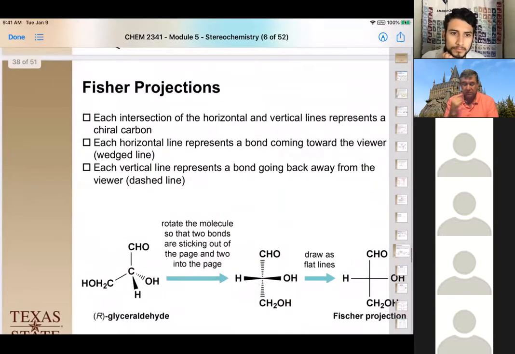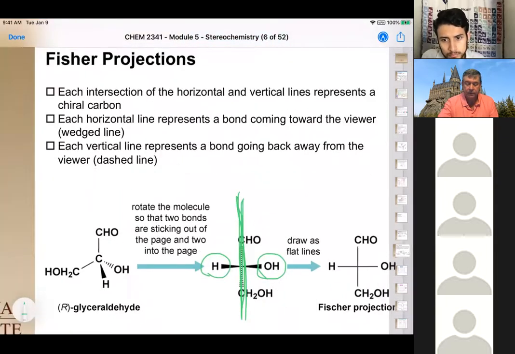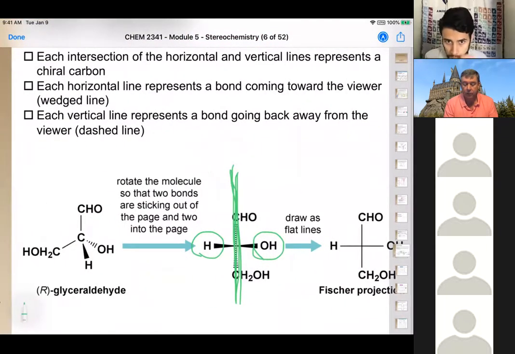Okay. So, wow, this must be out of order then, because we can also use our Fischer projection if we just have one stereo center. It works best with more than one stereo center. So in the case of this, we can actually do this kind of projection here. And whenever you do a Fischer projection, what you try to do is get your longest carbon chain in that vertical axis right here, and then you correctly assign where your groups are, okay? So that gives us our flat line Fischer projection with our longest carbon chain up and down, and that shows us where our attachments are here and here, okay?